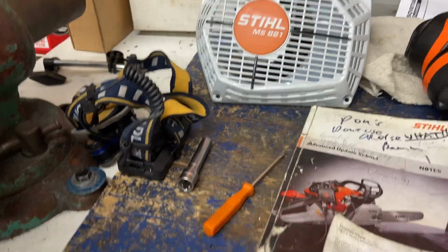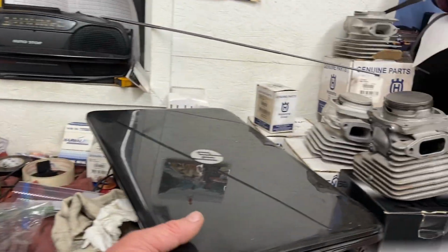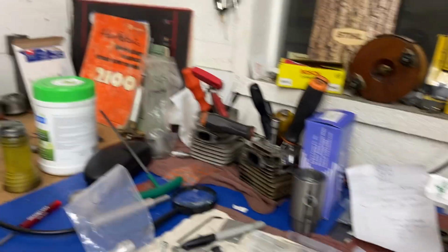So yeah, take this apart, get at her, and then I get this 3120 cylinder done that's here, as well as a 395 for FL and a bunch of 372 X-Torque cylinders. Still busy, but I'm taking the weekend off. I don't like to work weekends.